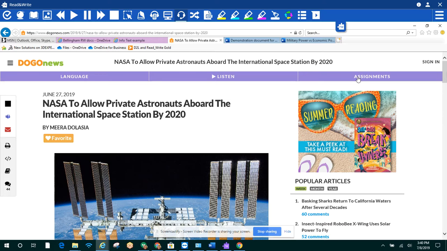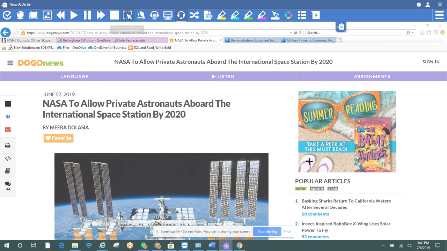Unfortunately, lots of things that we're going to encounter online are not going to be easy to read. So you can see I'm trying to select the text here and I'm getting this sort of no symbol. Whoever created this website just put pictures of words online instead of actual words that the computer can read. But we have a tool to help with that as well. We have the screenshot reader.